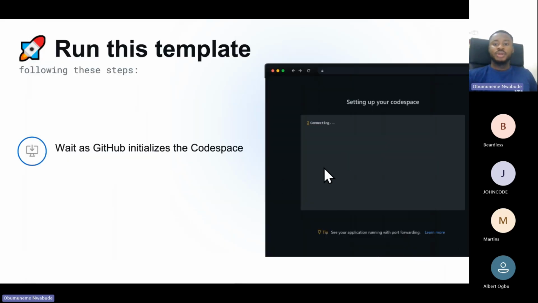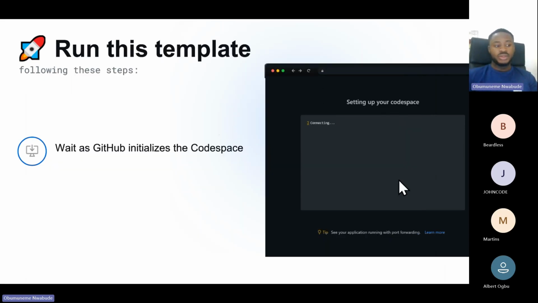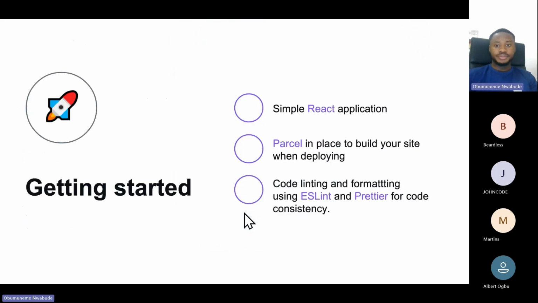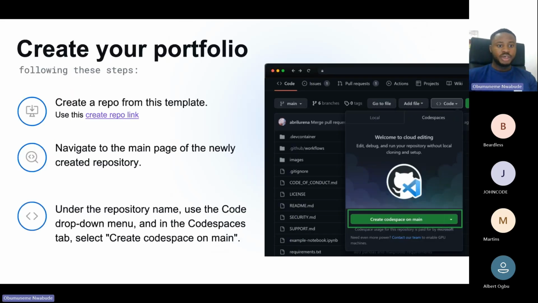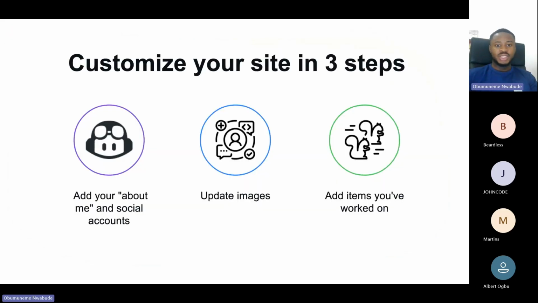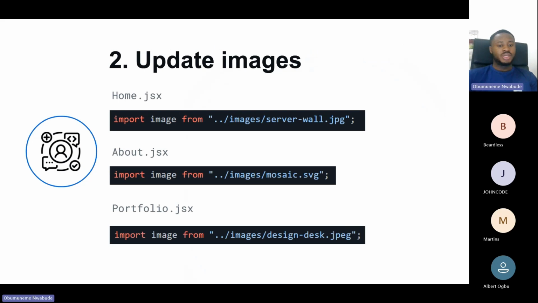We should be rounding up. So this is our slide. We've done a lot of things as the slide expects. We did our portfolio with Codespaces. We've customized the site. We've edited our about name. We've added images. We changed the details of the about me and the social media.